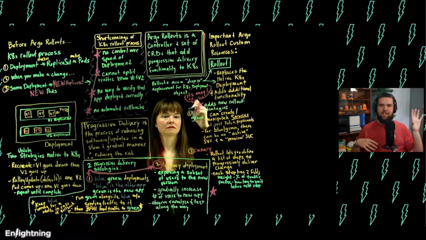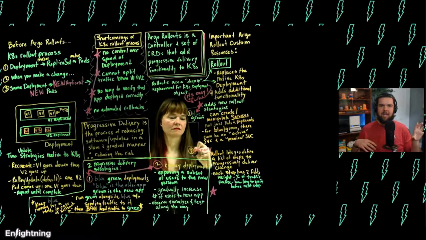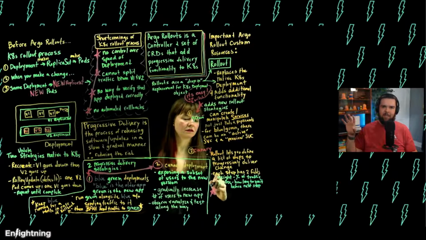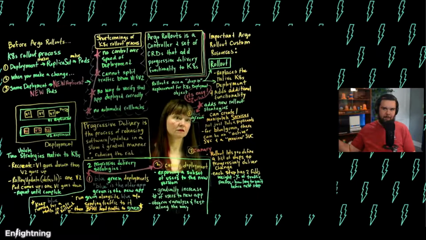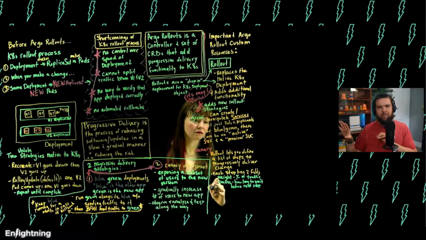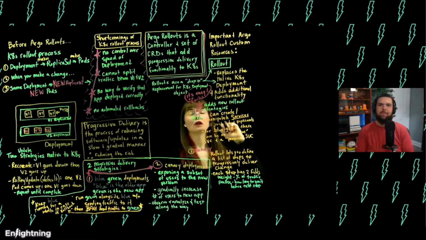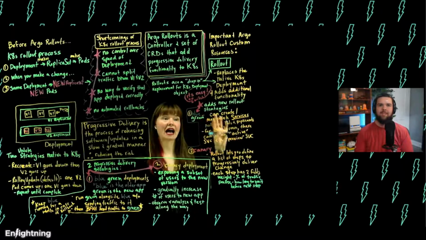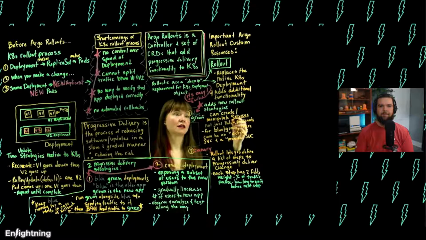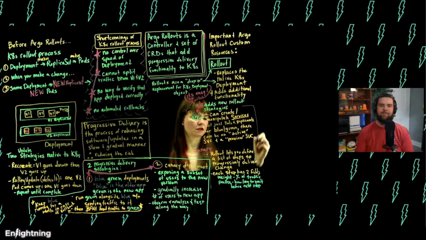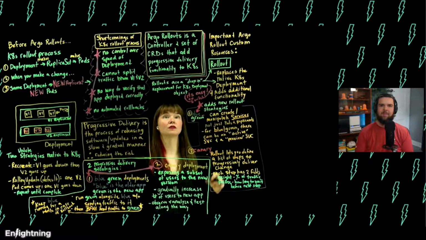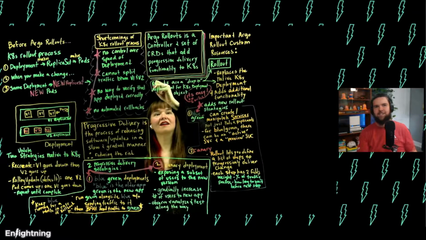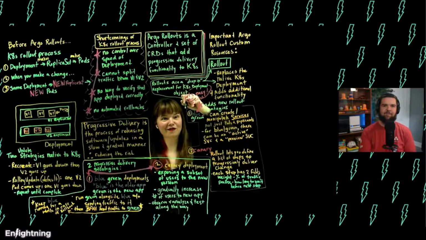So the rollout is the core custom resource, and the other custom resource at the core of this is the analysis template, which the rollout can take advantage of. Got it. So the big thing about rollouts is they add these new rollout strategies, and then the verification part is going to introduce a whole new custom resource, which adds another layer of functionality to the rollout that the rollout can use.